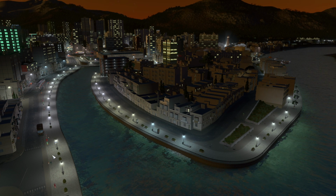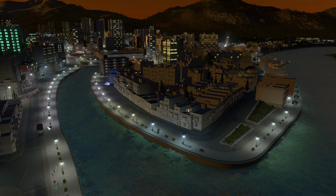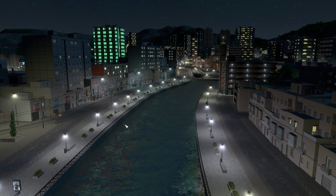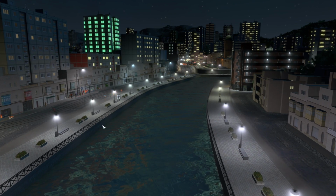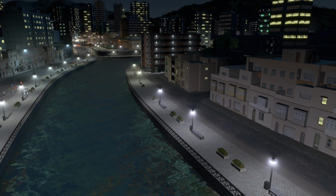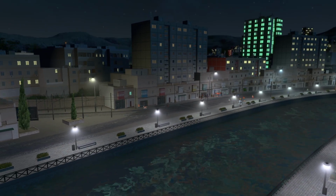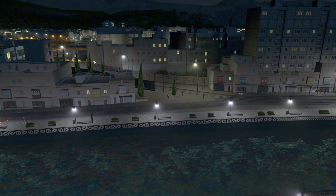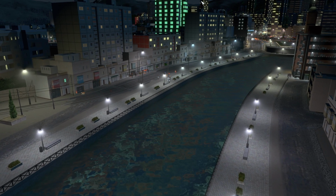Over here, like I said, I made sure that the seawall is really close to the road. So again, even if they're not walking on the seawall, it still makes it look like they are. Just paused it. We'll come in through here. The water, it's probably like a meter down, something like that. And it's really not that fancy. Like the terrain levels, like I said, were quite different, but I've hidden that pretty well.